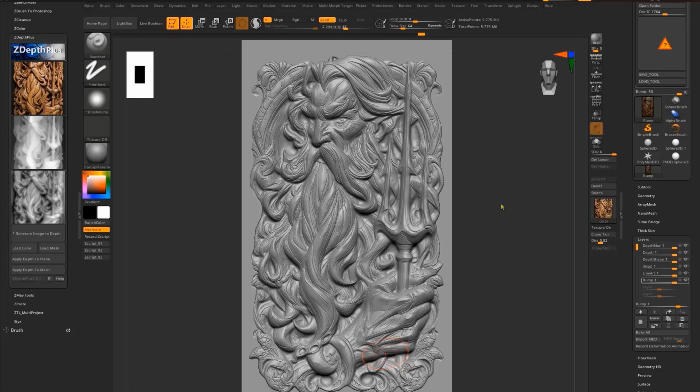After applying the feature, you'll see several layers appear, such as depth blur, depth shape, dispZ, line art, and bump. For now, I'll turn all of these layers off.